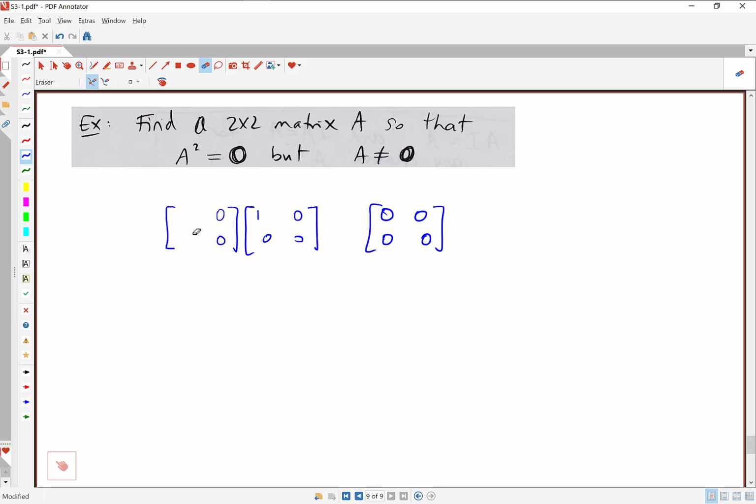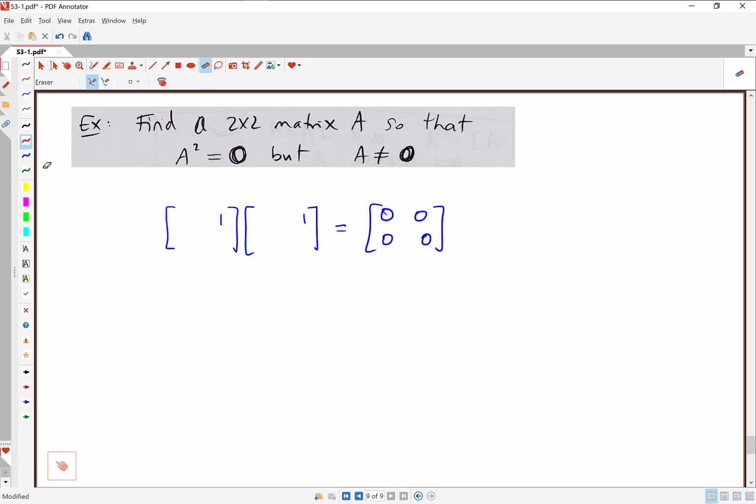Okay, so let's come up with a different example. Can we move this 1 into another position so that when the multiplication happens, the 1 doesn't hit itself? Well, what if we put the 1 here? Remember, when we do matrix multiplication, we multiply the rows with the columns. See, that 1 is not going to hit itself. So that's going to work.